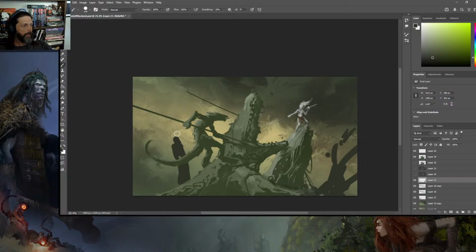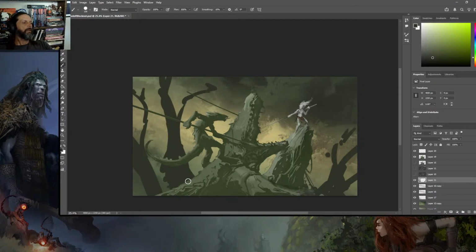The value's a bit dark for that, but you know, I can start to see shapes and stuff going on here. That's it. Too dark at the moment, but I'll just push that back for now. It's not ideal.